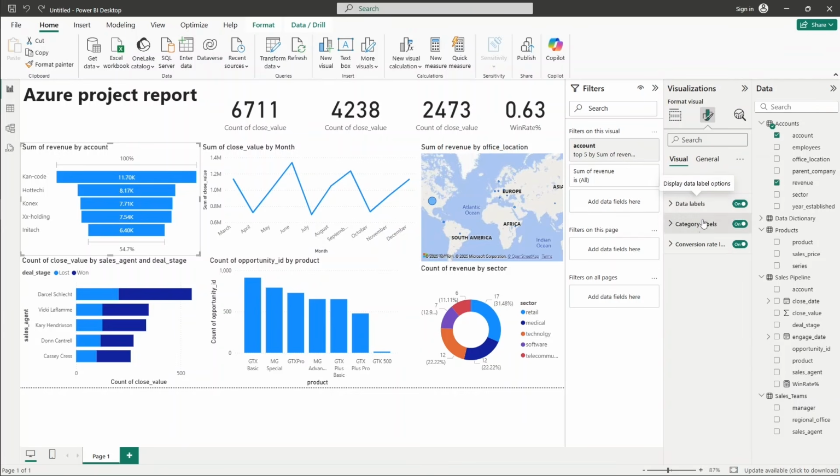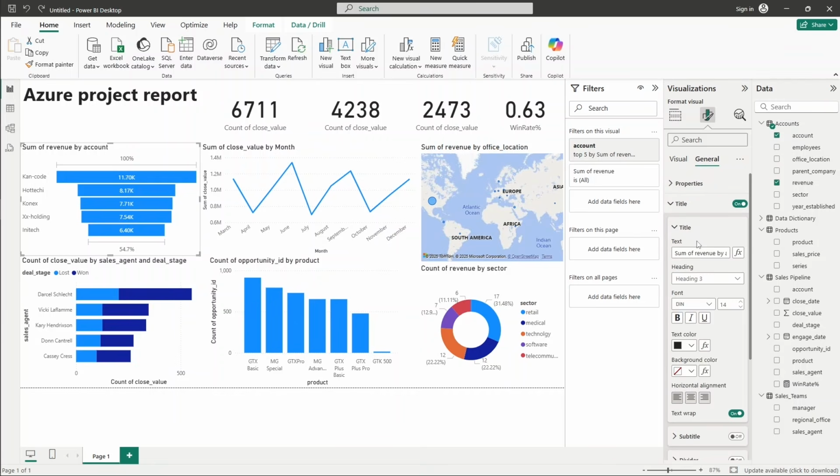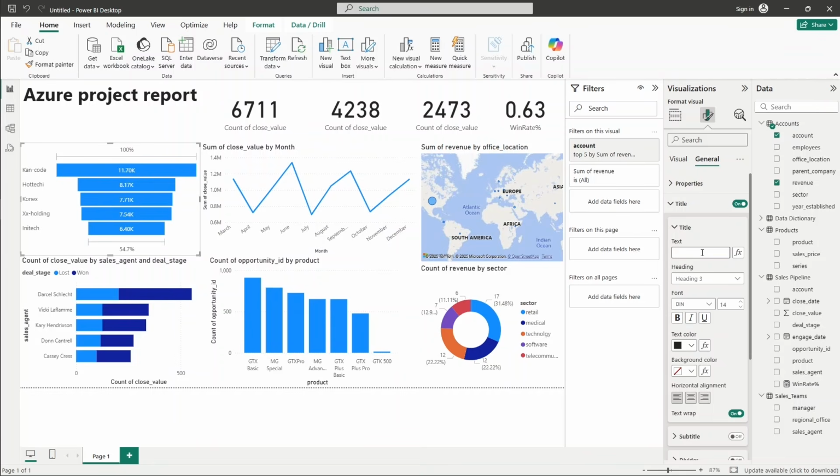Okay, colors are okay. Title will be total sales.